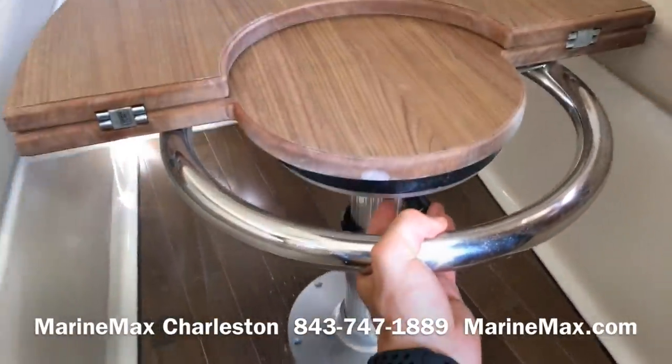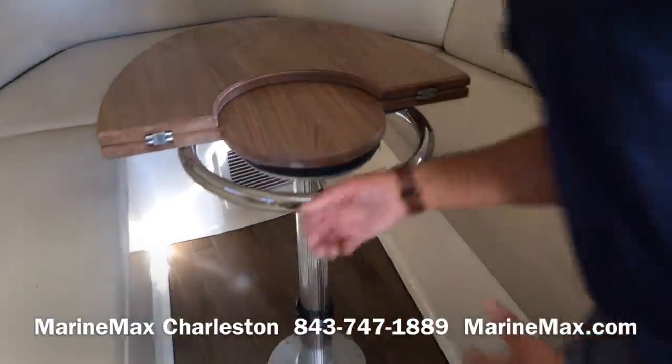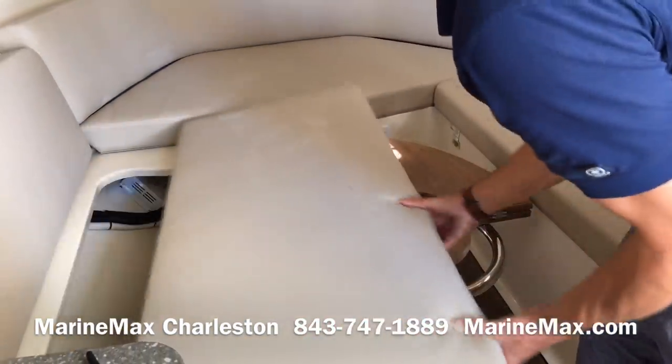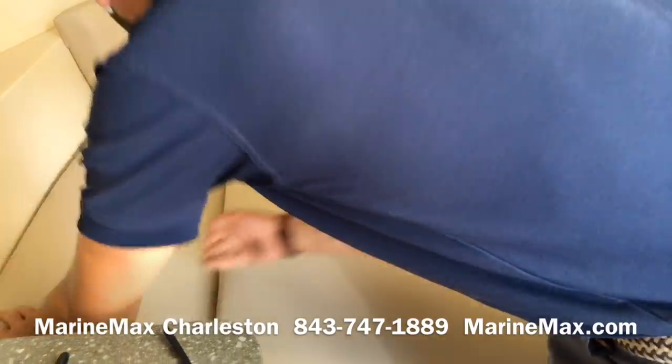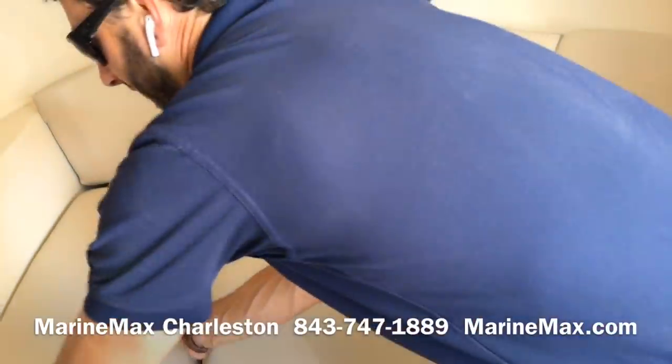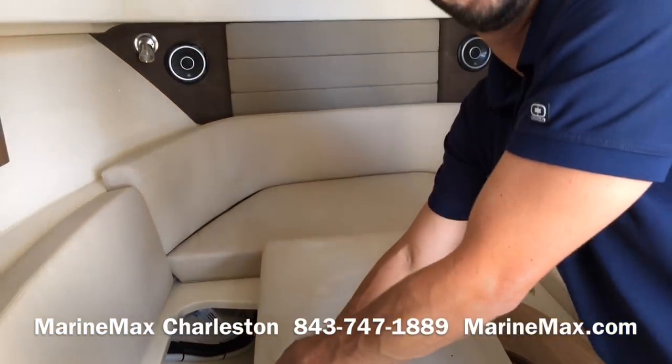These cushions slide out. And these fill in. And then just like the other side, it all becomes one big bed. But underneath there as well, big storage.